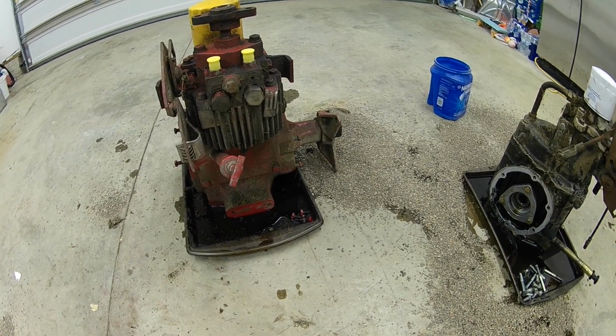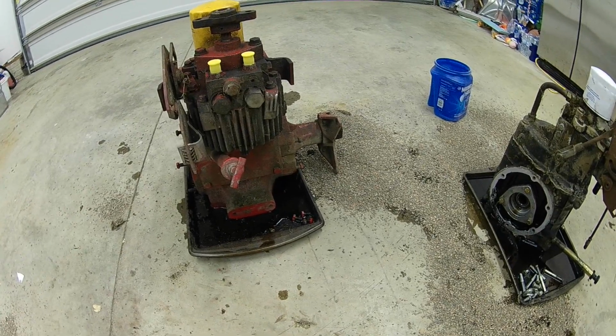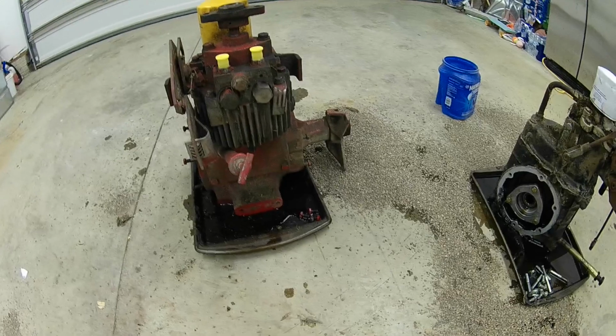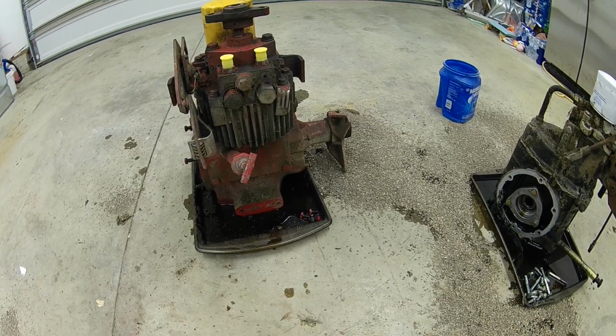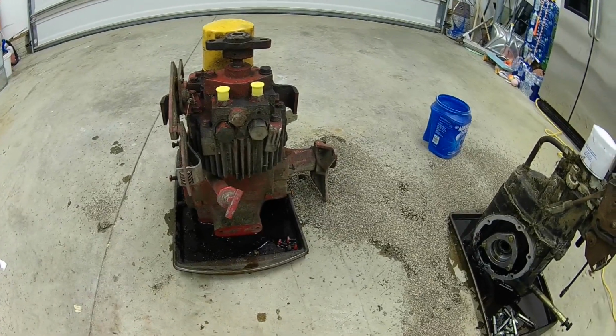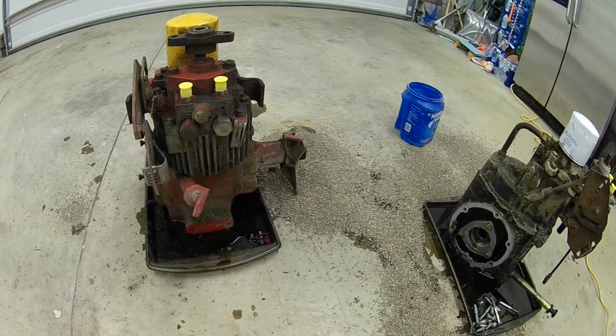I'm going to put the strongest axles the Cub Cadet put in a tractor into the strongest rear end the Cub Cadet put into a tractor, and then we're going to add a diesel and a new drive shaft and all that, and hopefully this thing will be ready to do some plowing here in the next year or so.